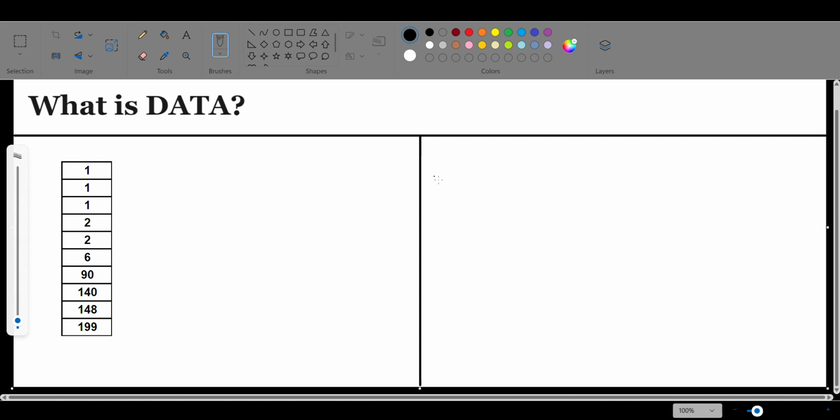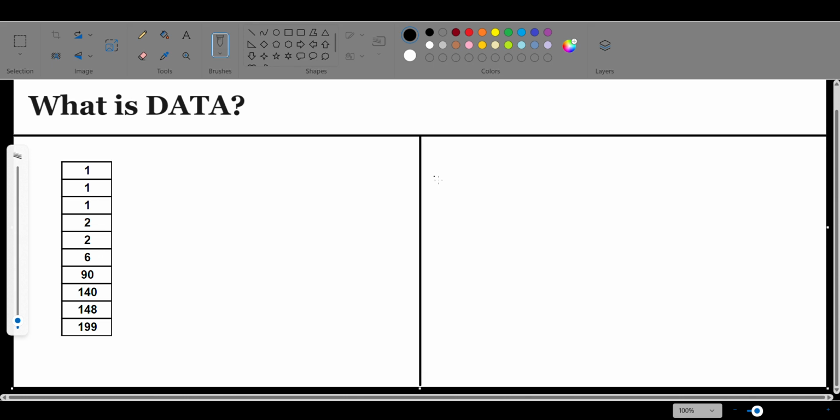Now, to me, if I had seen these numbers for the first time, I would first of all think that they're just random numbers put in front of me. The next thing I'd see is that, okay, they're sorted. There are 3 ones, there are 2 twos, but it yet wouldn't make a lot of sense to me.